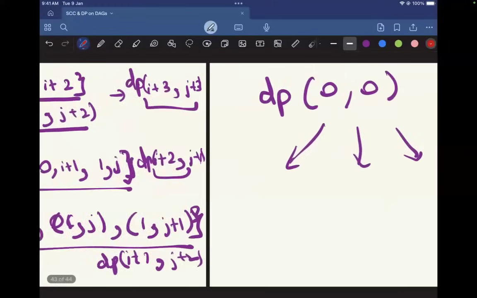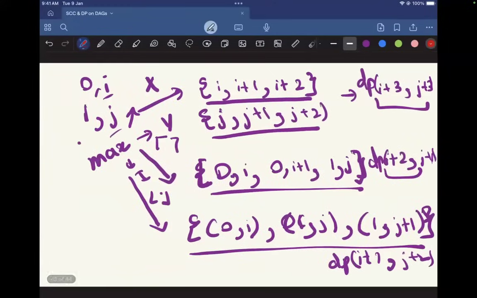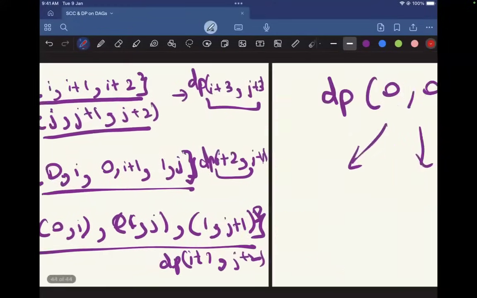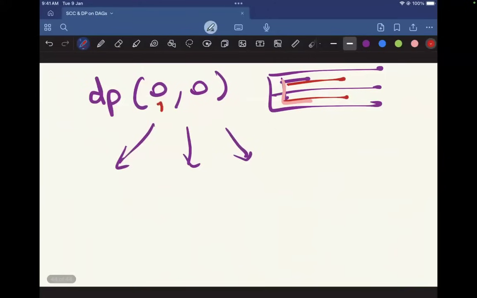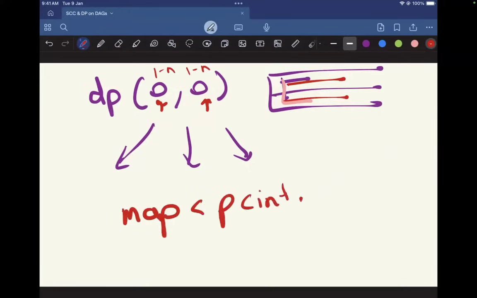The only thing right now we need to take care of is how do we actually store these pairs. Since we want to store these pairs and each can go from any number between 1 to n, although the number of pairs we just discussed is order of n, how do we store them? We can just use a map with pair of int comma int as the key, as a DP.